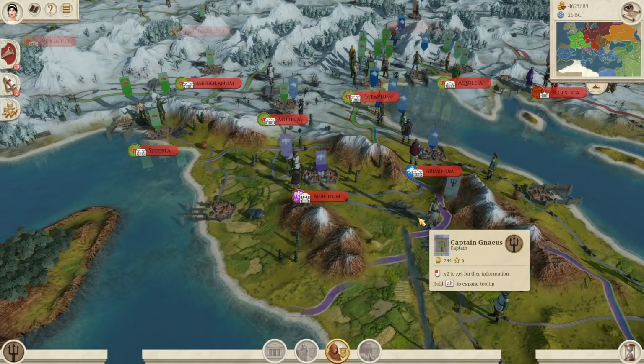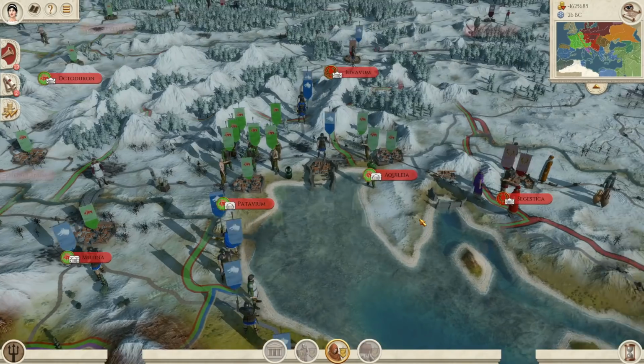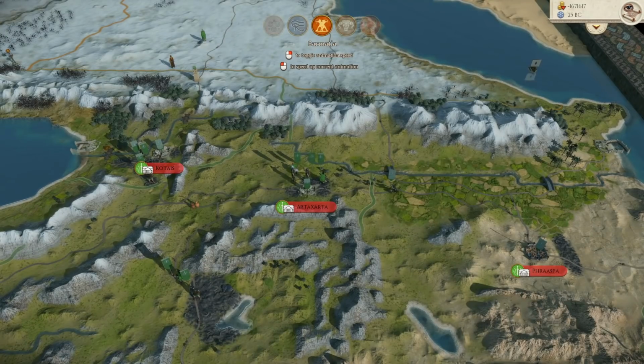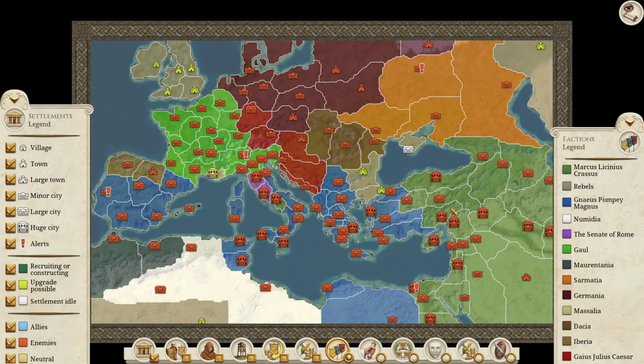Alright, so the Gauls in Italy. That's going to change things, obviously. But it's going to be interesting to see. Oh, and Armenia are dead. Rip Armenia. Alright, right now, yeah, the entire Middle East is Roman. They've done well there. Well done, Crassus. You're a military genius. Caesar, on the other hand, yeah, not so much.